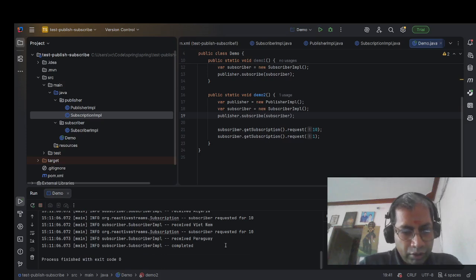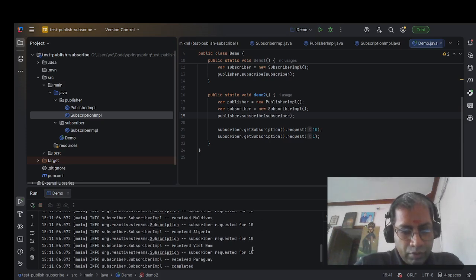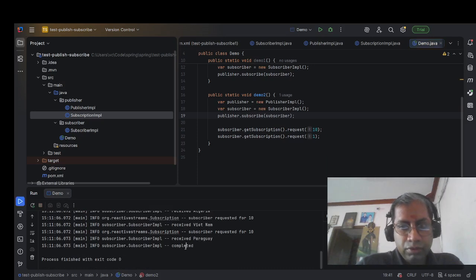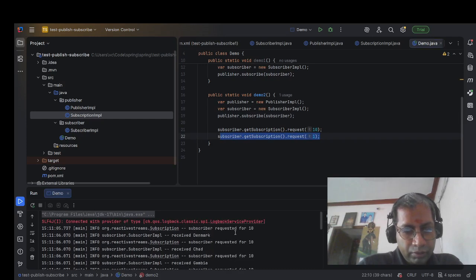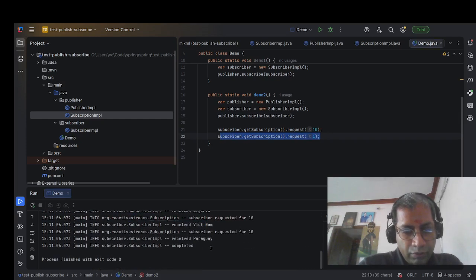As you see, we have 10 items. All those are completed, and we do not have any more subscription that we get. 10 items requested, and we got 10 items.